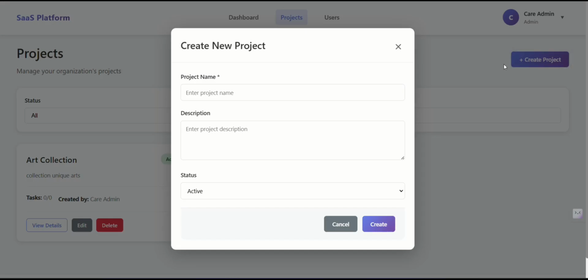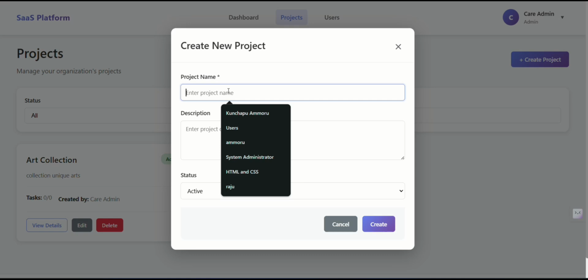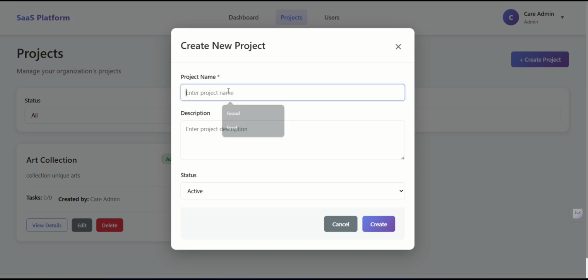Let me add one more project which is completed, paint collection.